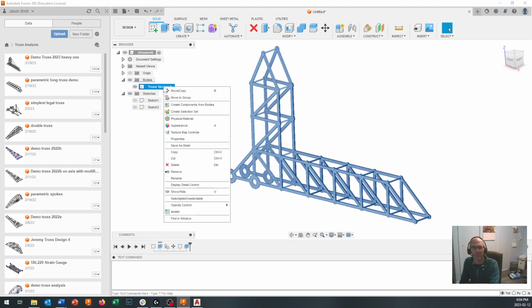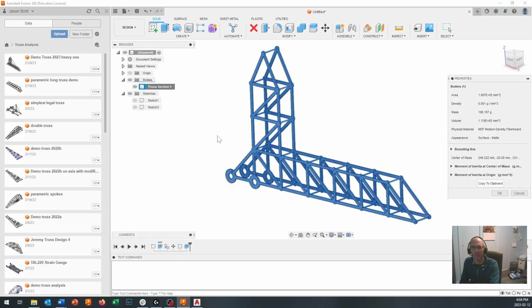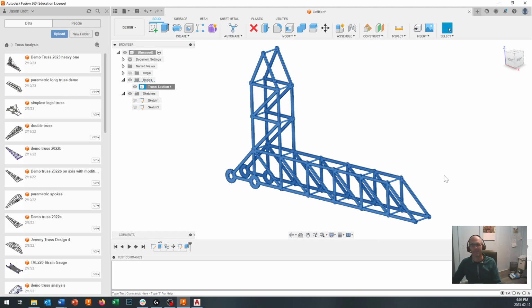And if you come into truss section 1, right click on that and go to properties, you can come down here and it will tell you that this section has a mass of 106.17 grams. And I believe when I weighed this in the shop, it came out at 102 grams. So fairly close approximation. But remember, if your density's off a little bit, then your mass is going to be off a little bit too, because it only knows what you tell it. Okay, if you feed it bad data, it's going to give you a bad answer. We fed it pretty good data, it gave us a pretty good answer. If you want perfect data for mass, it can give you a perfect answer.